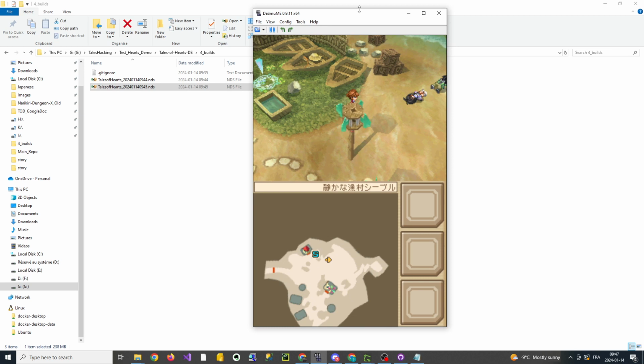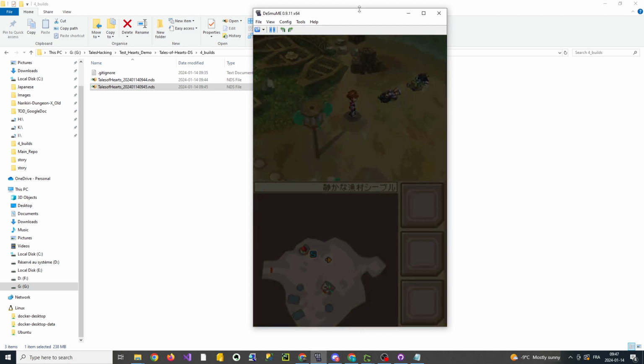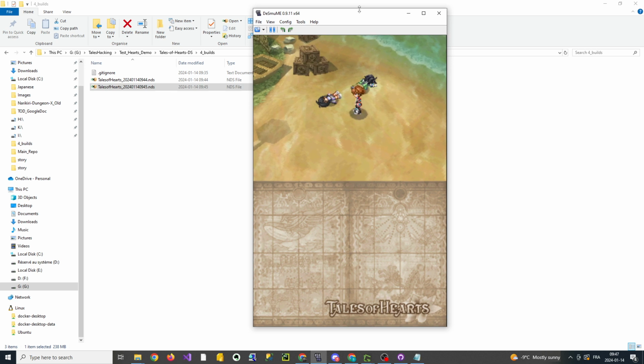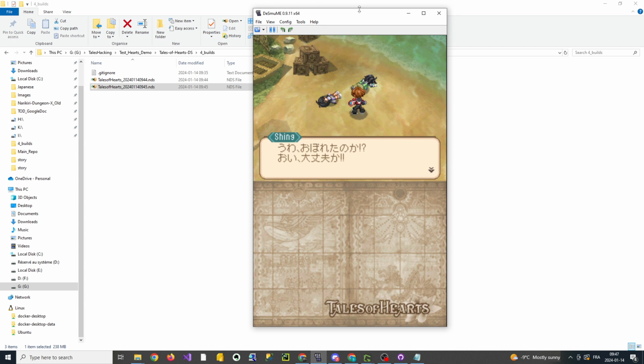So if I just translated this part, I load the save file data one, and I'm already able to go and view this part of the game. So you see that it's very effective to test the translation. Right now you see only the name is translated, but it's just to show you.